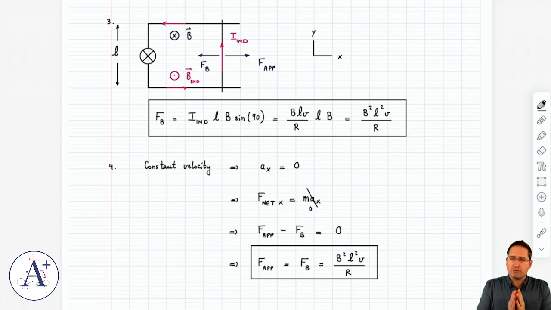Again, my goal was, I didn't want to oversimplify it, but I also didn't want to go crazy with too many details. Keep in mind that it's the changing flux that matters. Make sure that you can, first of all, recognize that flux changes and then quantitatively write down how flux changes. Find phi b as a function of time, just like we did in these 2 problems. Hopefully that helps you get started on these different scenarios that you might encounter with induction.